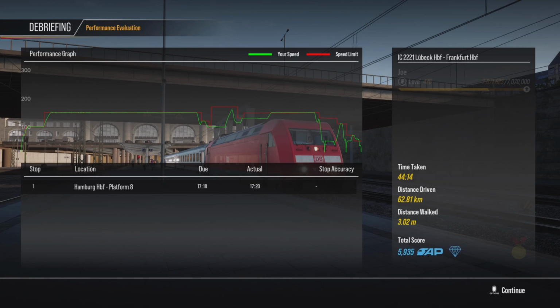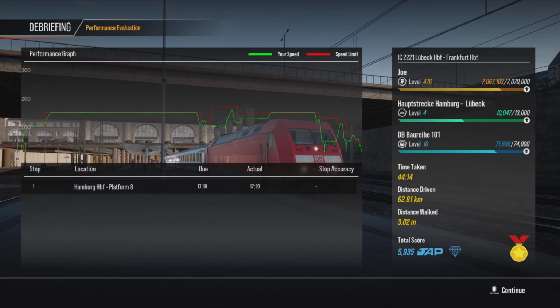And yeah, actually, no, it was 140. We were going the right speed limit. And then you get that tiny bit of 160. Okay, that's all good then. So we were actually going the right speed. That was 44 minutes, not bad.